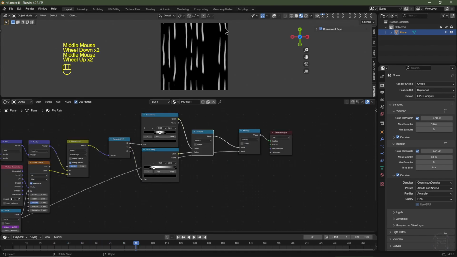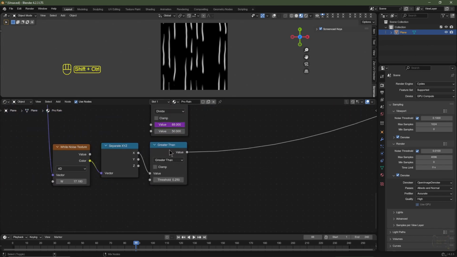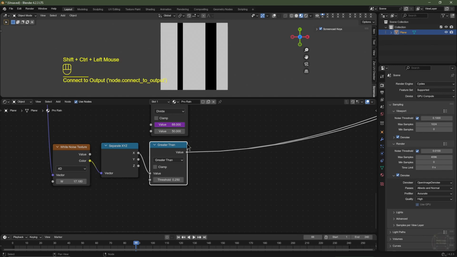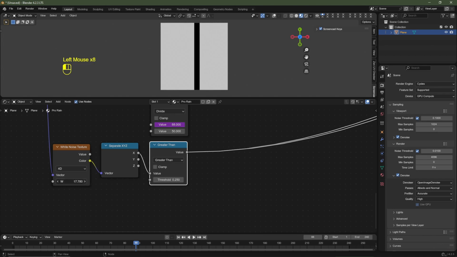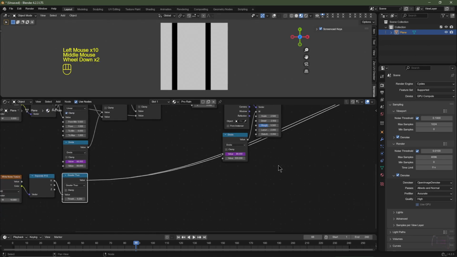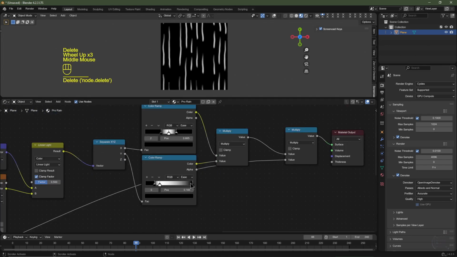Excellent. I'm not really happy with all the raindrops taken out, so I'm just going to go back over to here. I'm going to hit Control Shift and left click the greater than, just so we can see the cells, and I'm going to change this factor until I've got 2 thin strips randomly in the thing. Maybe 1 strip, 2 strips, that's absolutely fine. I'd prefer them kind of evenly spaced if I could, something like that. Excellent.